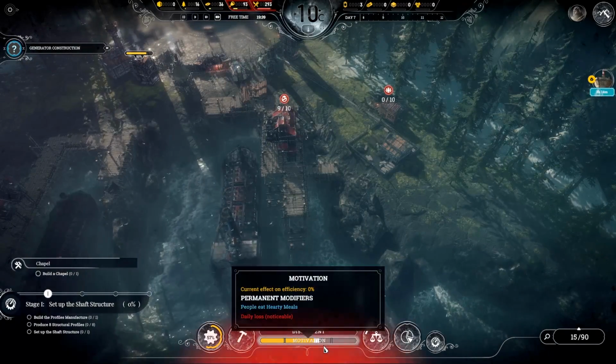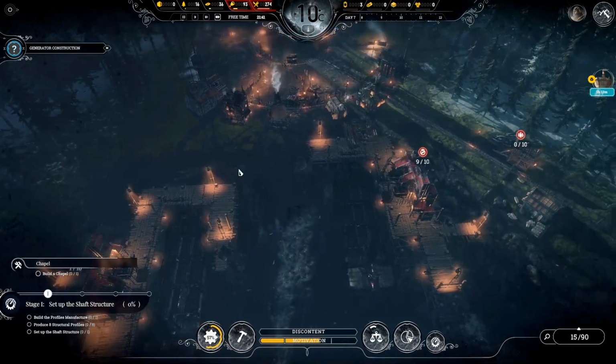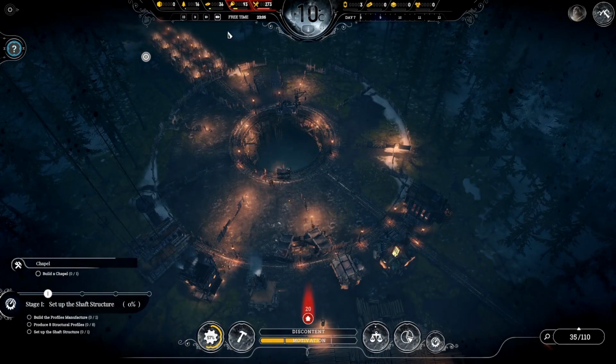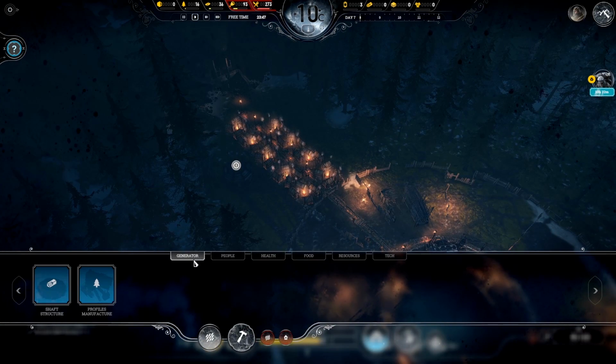Motivation rising because of the morgue being built. Look at that, we're almost plus 30%. Excellent. And we should see some of our steel delivered soon then, too. All right, transport has arrived with additional workers as needed and 20 more people needing housing. All right, let's build a couple of houses here.